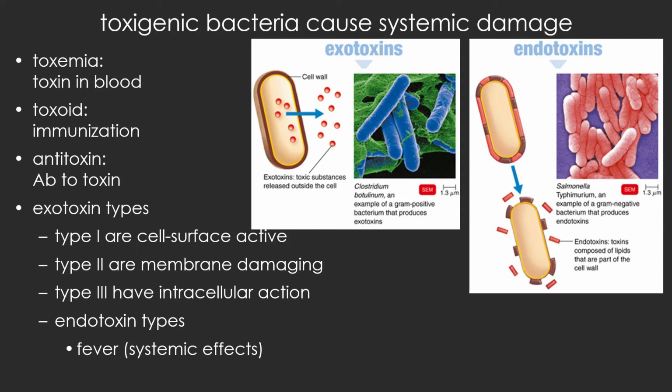We've heard the word toxemia before, and you'll remember emia always refers to blood, so toxemia is toxins in the blood. We talked in chapter 18 about toxoids, which are immunizations against toxins rather than immunizations against the bacterial host, and that includes things like pertussis and diphtheria and tetanus, where it's not the cell that's dangerous, it's the toxin that the cell produces that's dangerous. So immunizations against toxins can be more helpful than immunizations against the cells.